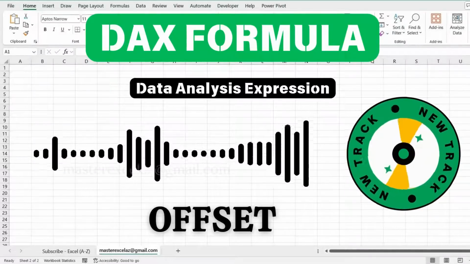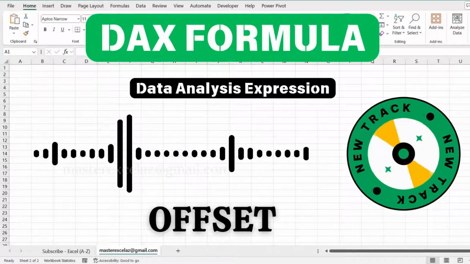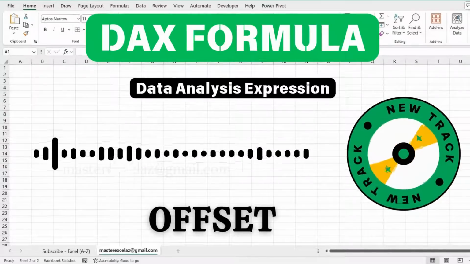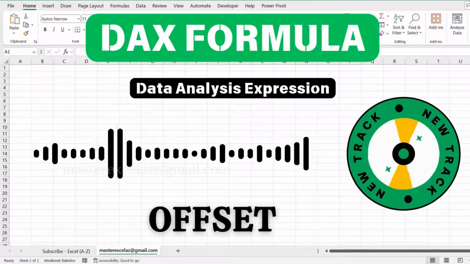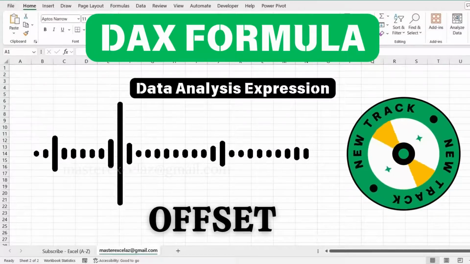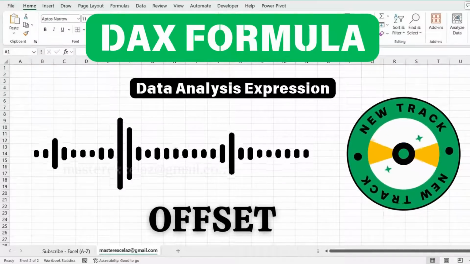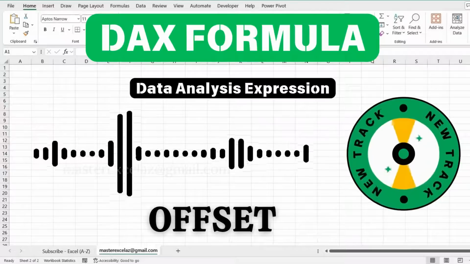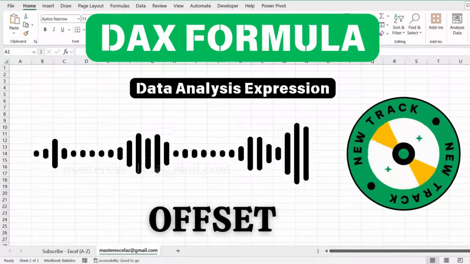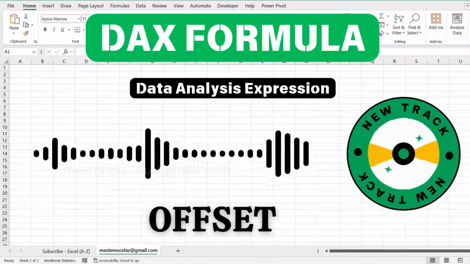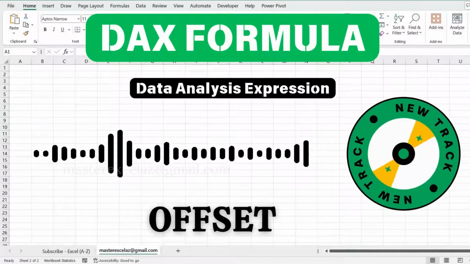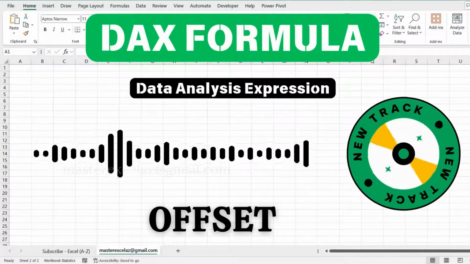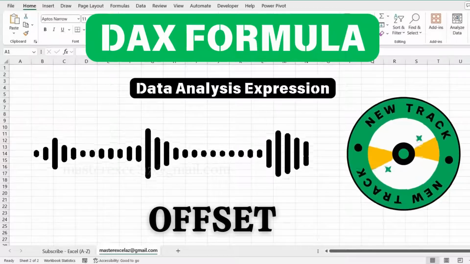It sounds powerful, but I guess like any advanced function, mastering offset takes practice and experimentation, right? That's right. It's not about memorizing all the rules or every single parameter combination. Okay. It's about understanding the logic behind offset and knowing how to adapt it to different situations. Like learning a new language. You don't become fluent just by reading the grammar book. Exactly. You have to actually use the language, make mistakes, and gradually build your confidence. So the more you practice with offset, the better you'll get at it. That makes sense. And if you ever get stuck, there are tons of resources out there. Microsoft's website, blog posts, videos. There's a whole community of Excel people ready to help.